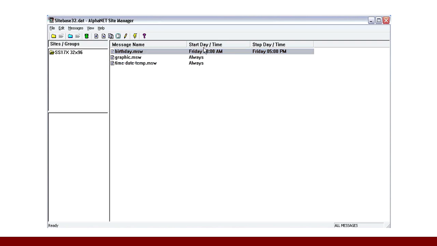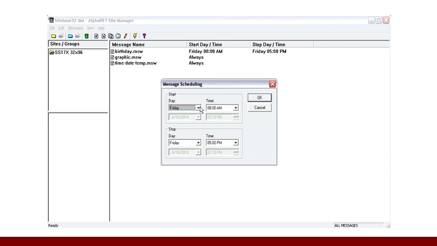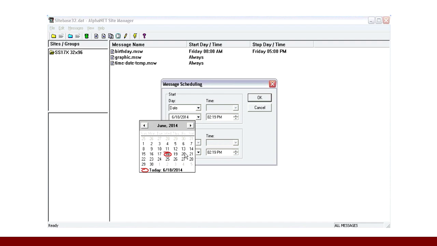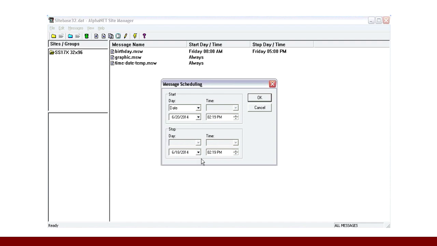So we can do it by day of the week. We can also do it by date. Just all the way down here, we can choose a date. And a time.